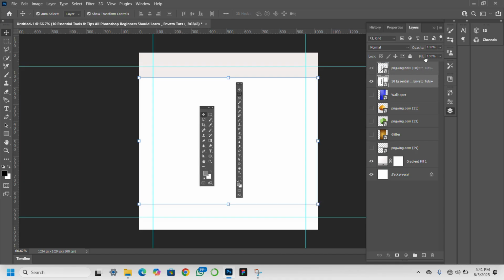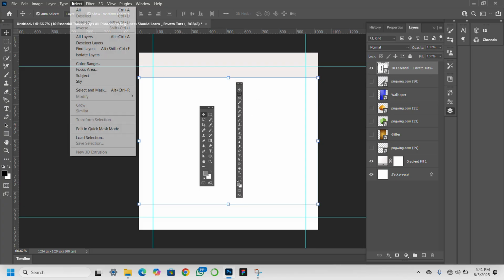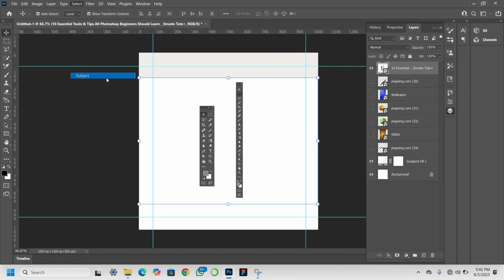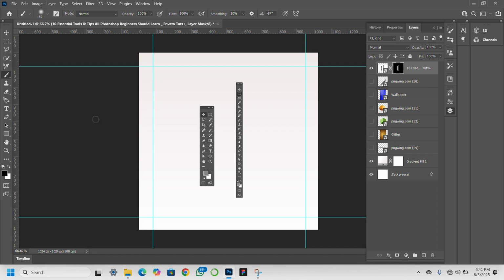I want to use it, so I bring it forward. I'm just going to go to select, and I'll click subject to select just this particular Photoshop layout, and then I'm just going to click here, and then I'll use my brush tool here.